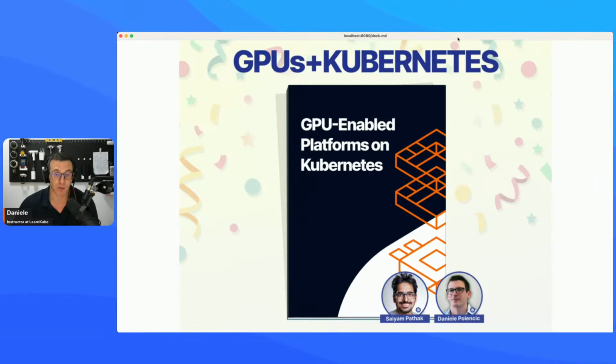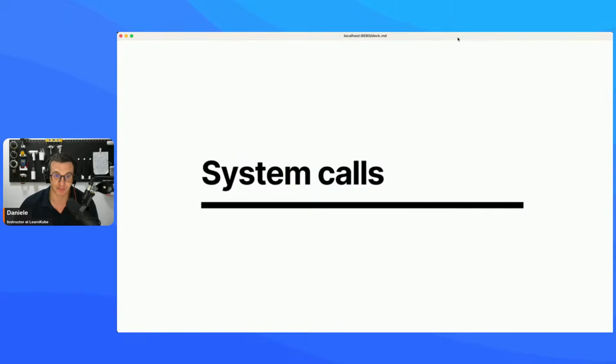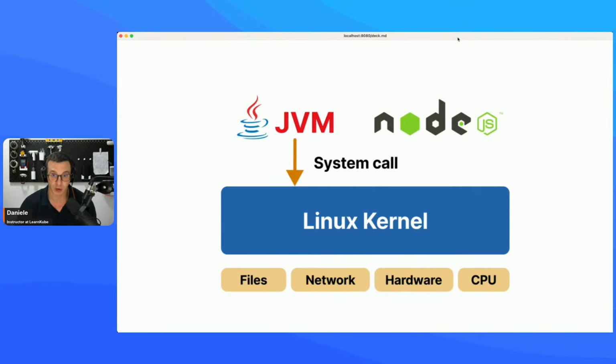To understand what we're going to talk about today, we need to take a step back and understand what we are doing with the applications that we deploy in Kubernetes. And even before Kubernetes, we need to understand how applications are deployed on Linux and the Linux kernel. Generally, you write an application. That application needs to interact with the network, or maybe needs to read some file from disk, or needs to use some CPU.